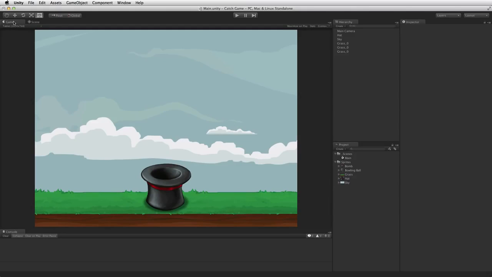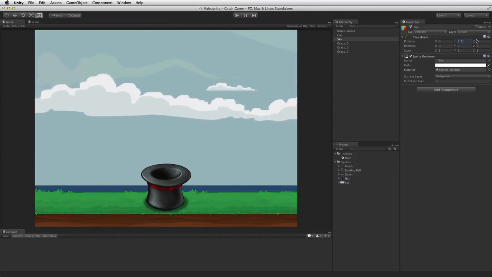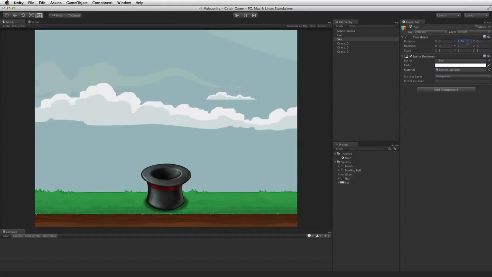Now, the sky, to me, again, looks a bit low at this point, and we've now put in a little tiny border with that grass at the bottom. So I think I'm going to drag that sky up a little higher. So let's see how far we can go before we see a little margin. So somewhere in there, maybe 4.75. Bring those clouds sort of up back into the sky a little bit.